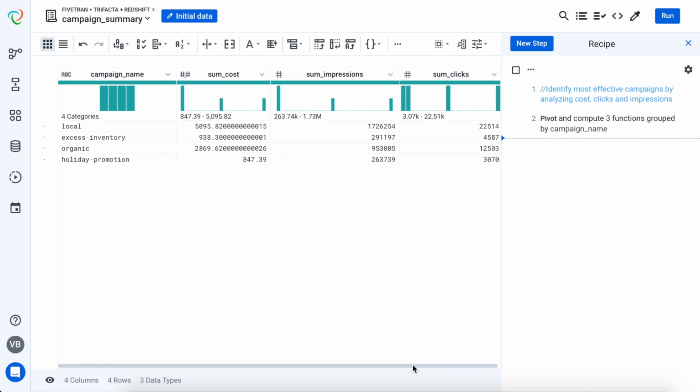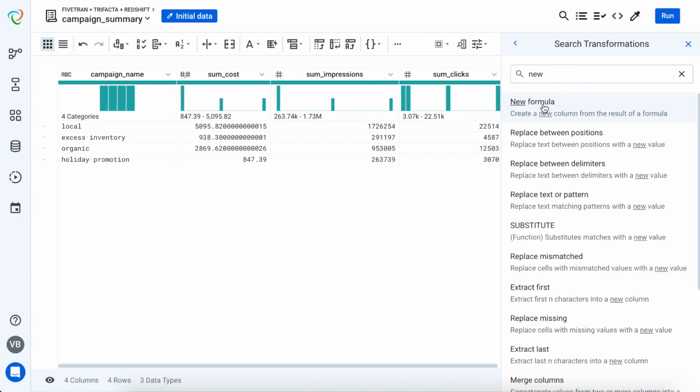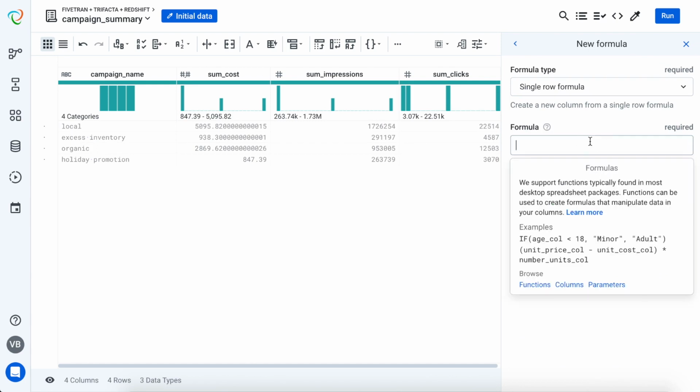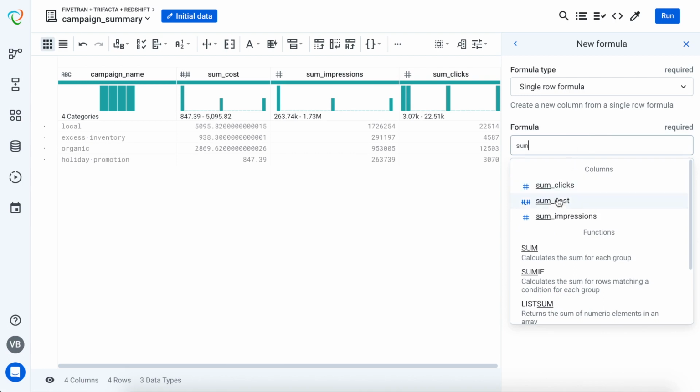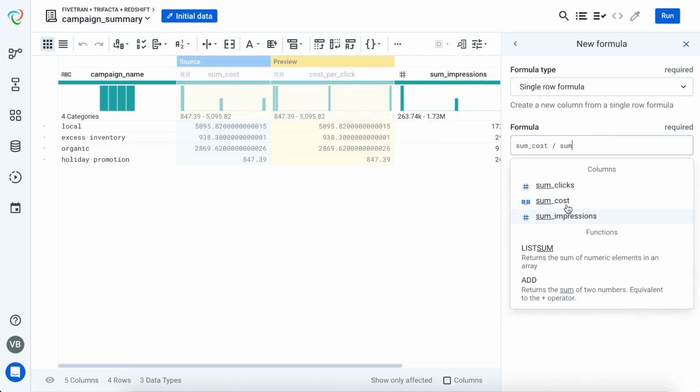We can calculate some derived metrics on top of these. So I'm going to now add a new step, and this is going to be a formula-driven step where I calculate cost per click. And the formula for that is simply the sum of the cost divided by the sum of the clicks.